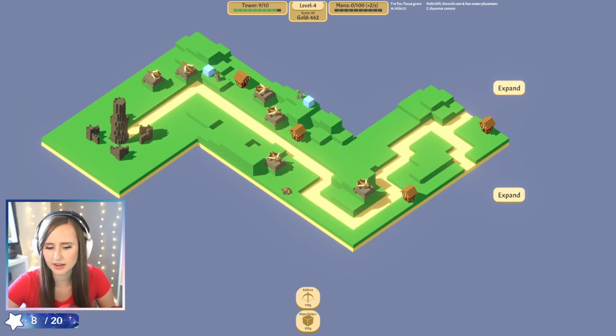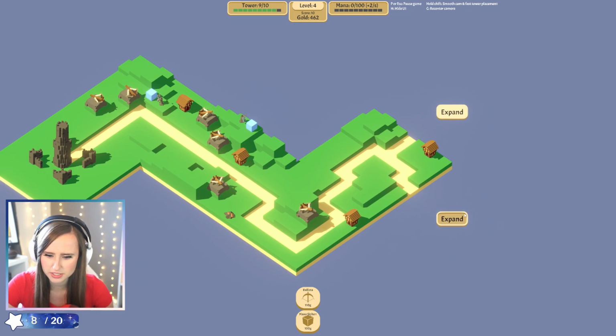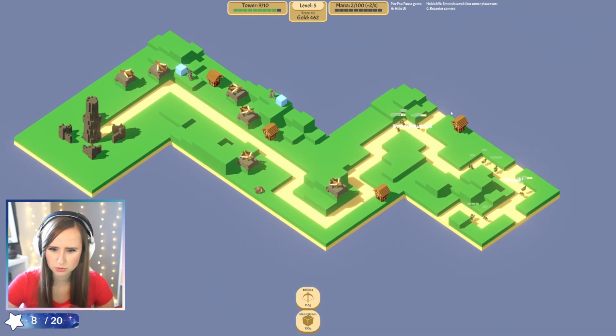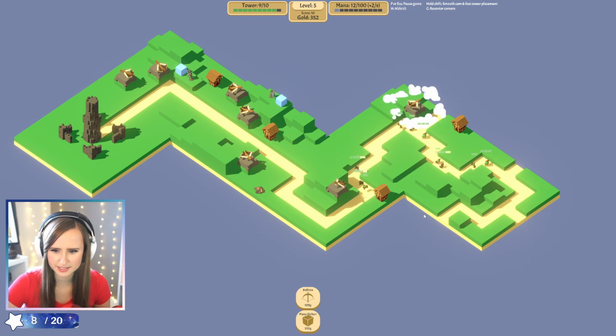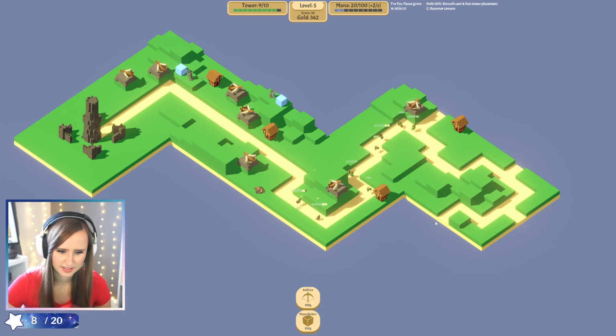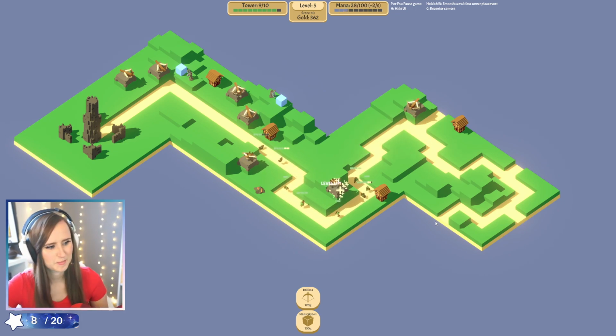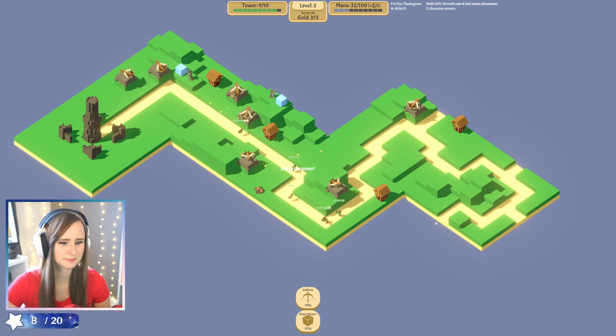Alright, cool. Now I have the option of going more toward the northeast or the east. Or southeast. Let's do southeast. Oh, snap! They come from both areas. Oh jeez. This is cool. Hi JJ! Nice, Jeremy.